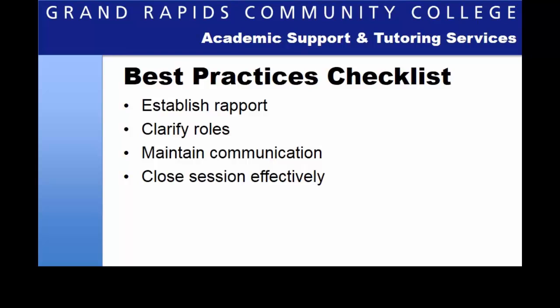Let's take a moment to review your tutoring checklist. 1. Make sure to establish rapport with your student at the outset. Helping the student to feel at ease during a tutoring session sets the stage for success. 2. Clarify your roles. Remember, it's important for both the tutor and student to be clear on what each person is responsible for. 3. Be mindful about maintaining open and clear communication. Checking for comprehension by periodically asking questions is a useful way to do this. And finally, close your session in an effective way. Reviewing the main ideas and concepts you covered with the student is a great way to increase their learning.